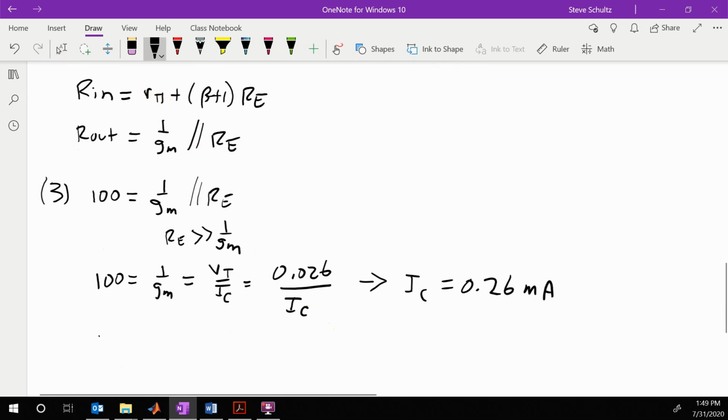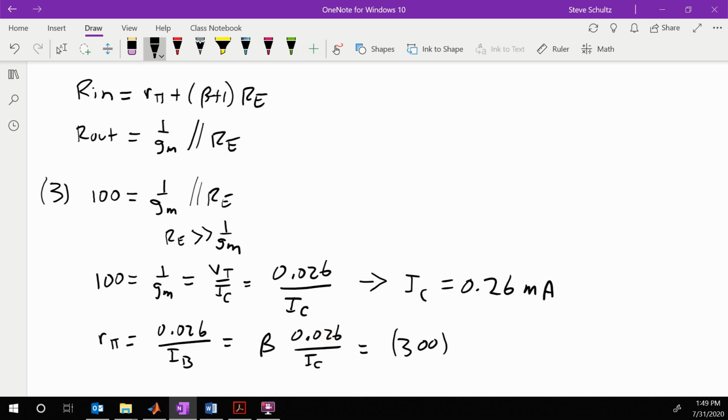So my R pi, just to check everything out, is going to be equal to 0.026 divided by IB, which is equal to beta times 0.026 over my IC, which is equal to 300 times 0.026 divided by 0.26 times 10 to the minus 3. It's kind of odd that they're both 0.026, but that's just how it works.